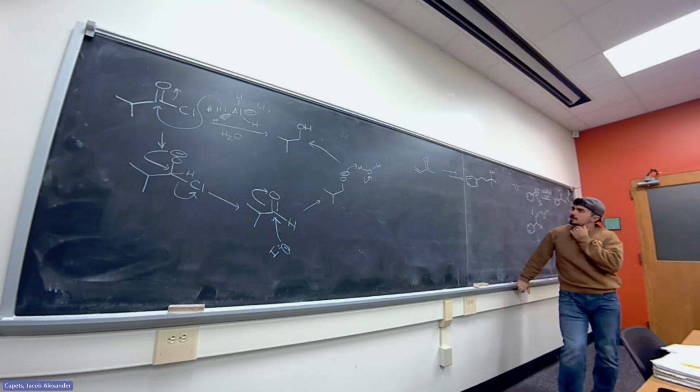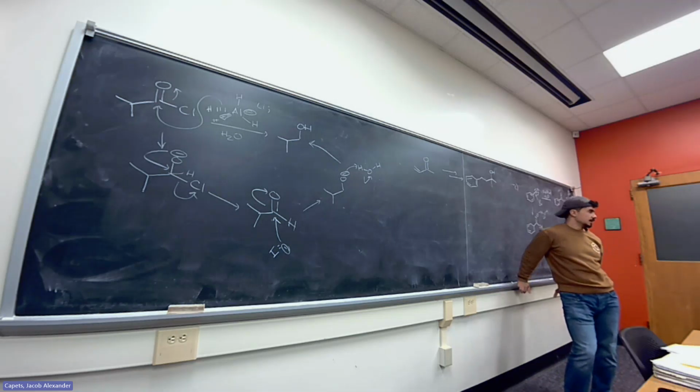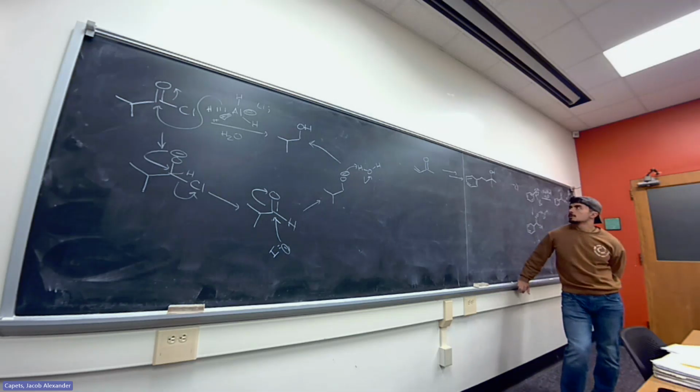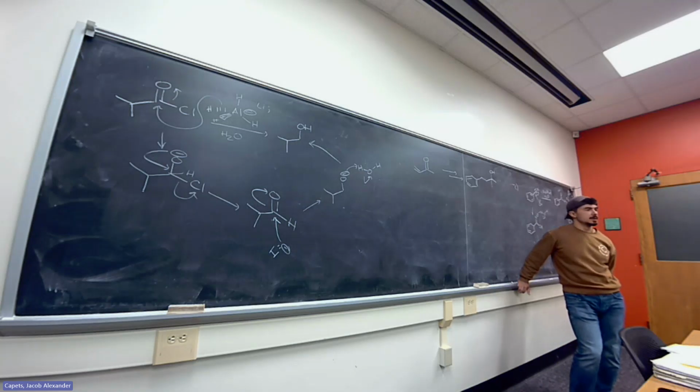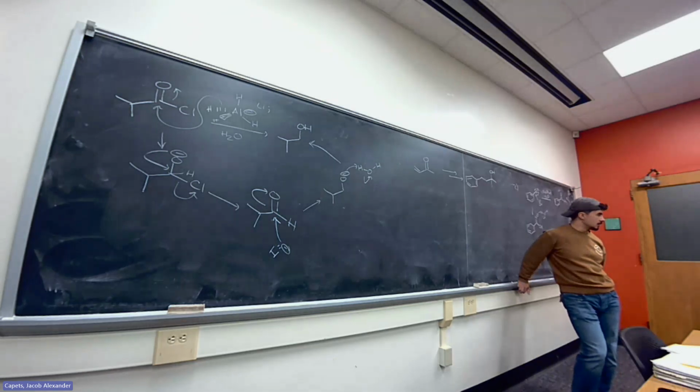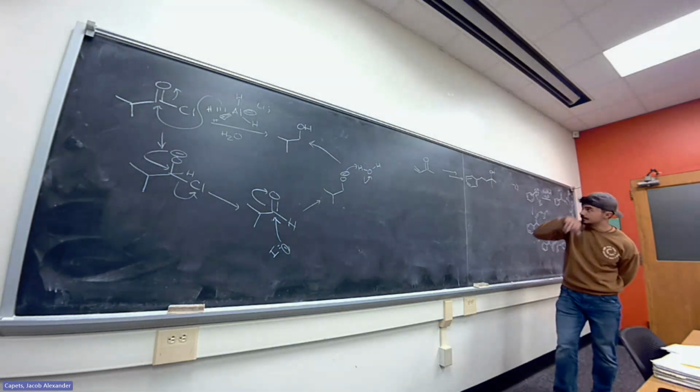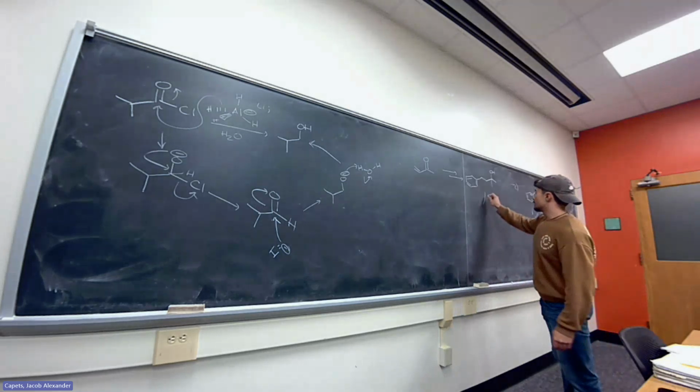So a couple different things happened here. We extended the chain on the left side. We also went from a ketone to a tertiary alcohol. Excuse me, so that tertiary alcohol is hinting to me that we're going to use a Grignard and ketone at some point. And I also included the fact that we're going to use that Grignard last, because if we do that first, we get an alcohol. We no longer have an enone, and we can no longer do conjugate addition. So you need that carbonyl to be there to do conjugate additions. So that'll be our last step.